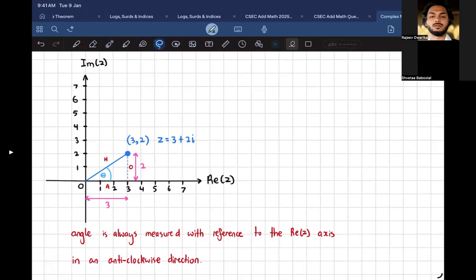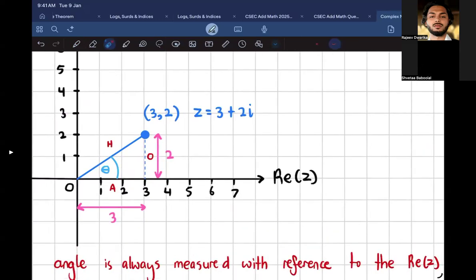Now, there are a couple of things we could do to state the properties of that complex number. So this complex number would have an angle, right? It would have a real dimension and an imaginary dimension. So the quote unquote length here would be 3, and the quote unquote length for this would be 2. If I wanted to find the magnitude or length of, I want to say vector, right? It's essentially a vector. I would have to use Pythagoras theorem.